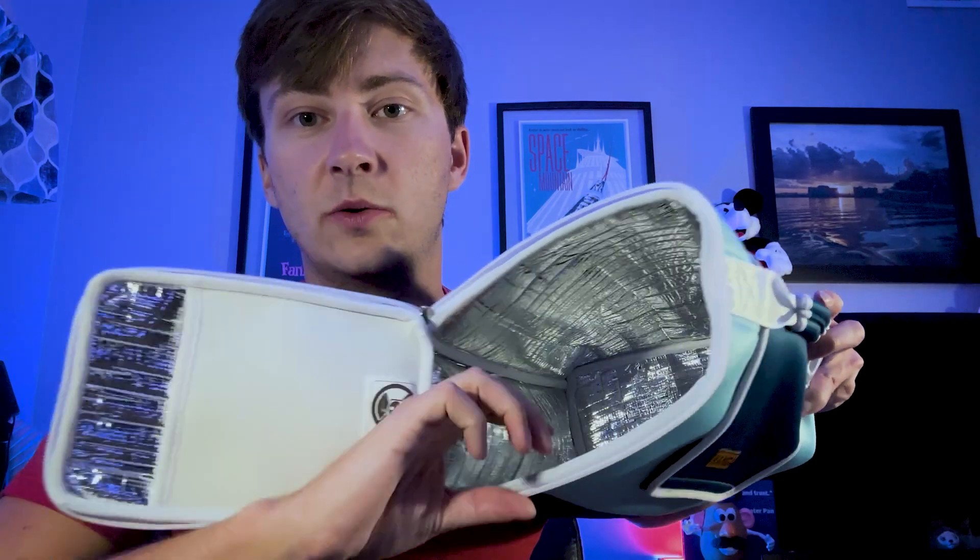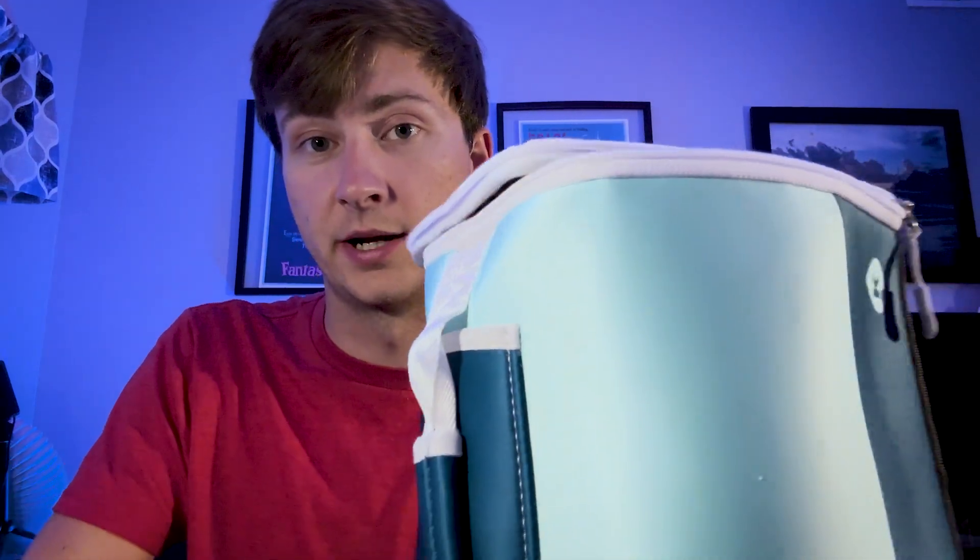They do keep things cold for a fairly long time. I choose to use ice packs with mine rather than just raw ice, but they say on the product page that you can do so. The key to it is this little flap at the top — you can flip it up and it magnetizes closed, so you can just reach in, grab your drink, and pull it out. You could even stop on your way to the golf course to pick something up, and it'll keep it cool for about four hours. You can get through a round of golf and your drinks are still cold. It fits great in a golf cart basket, which is a great option.